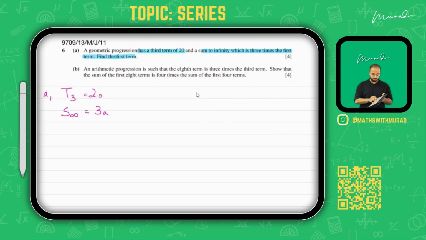Now if I'm going to observe one thing, I'm going to put down the formula of sum to infinity. The formula is a upon 1 minus r is equal to 3a. I can cut a, which is on both sides, so it will become 1 upon 1 minus r is equal to 3. I'll multiply 3 on the other side, so this is going to be 1 equals 3 times (1 minus r). This will become 3 minus 3r is equal to 1. Shifting 3r on the other side, 3 minus 1 equals 3r, and the value of r is equal to 2 upon 3. That's how you're going to figure it out. So you got the value of r, right?